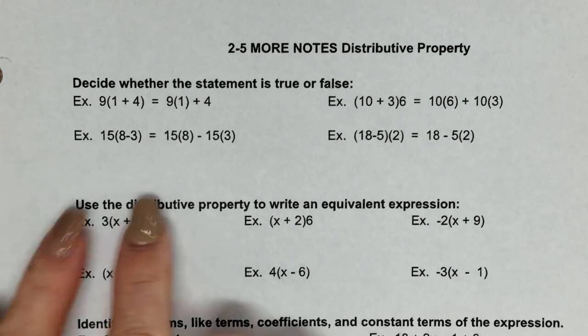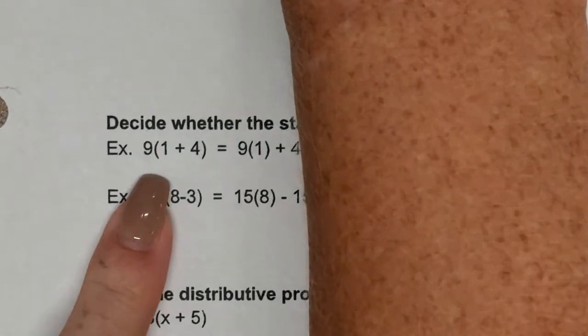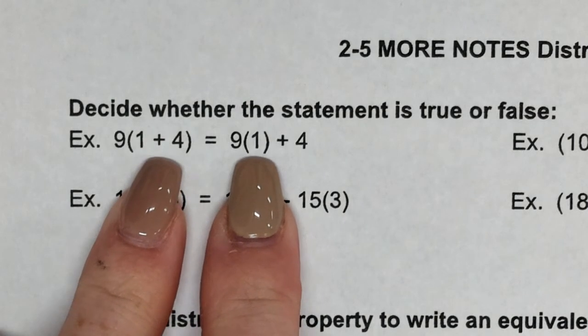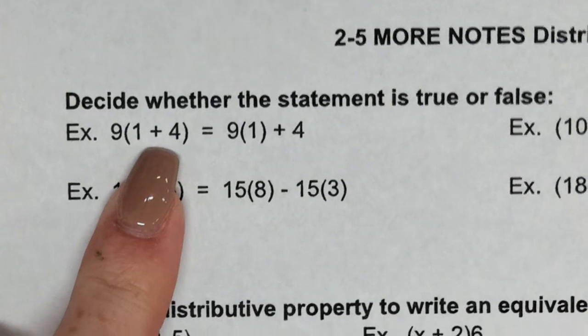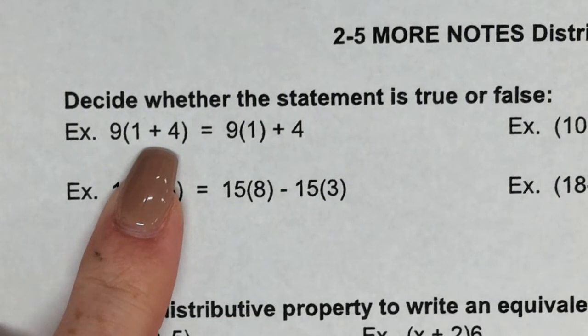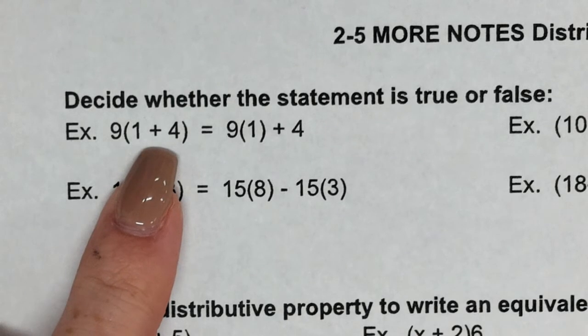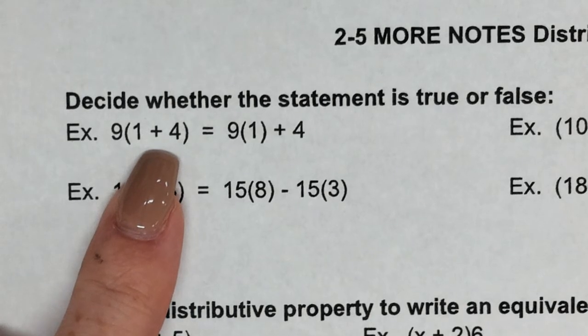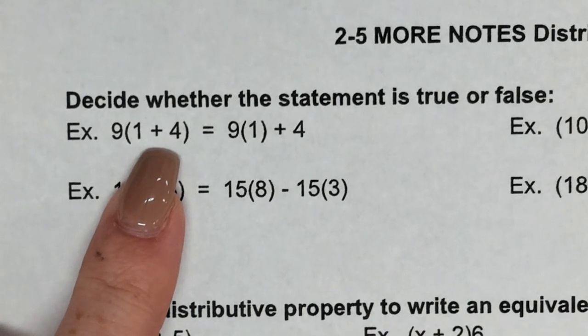How can I tell if this statement, everybody look at the first example, how can I tell if this is true or false? Okay, thank you. Stick it in your calculator and see if it's true or false, right? Okay, y'all are overthinking again. Or, could I do the distributive property and see if they distributed it correctly? So let's do it that way, but you could also check it in your calculator, right?